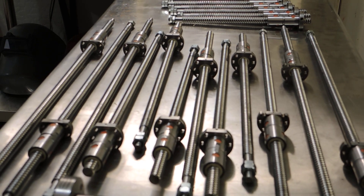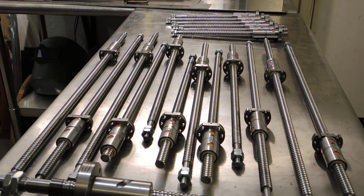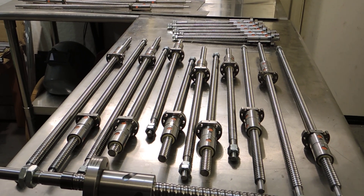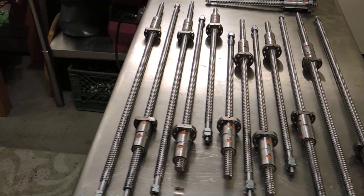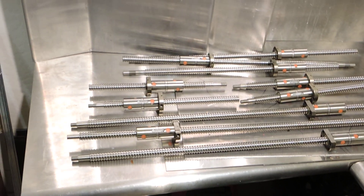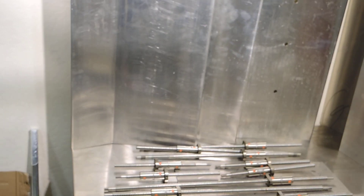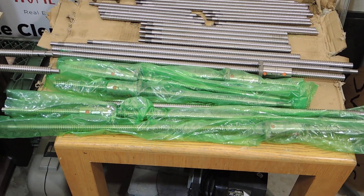I got a lot of them laid out here. All these screws are ones that I'm working on right now. These are all 704 screws, and then if you go a little bit further over here, these are mixed - it's a 704 and PM25. These are PM25. I got some sheet pans, some drip pans that I'm working on, and then over here we have some PM30 and PM25 screws.